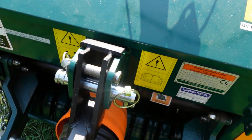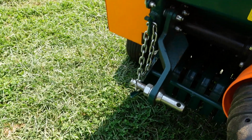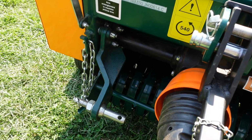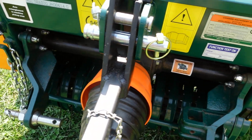to get your tine pickup lower to the ground. However, with the chain limiter here for your tine pickup, all we needed to do is just adjust that to the ground, and we've had no issues.